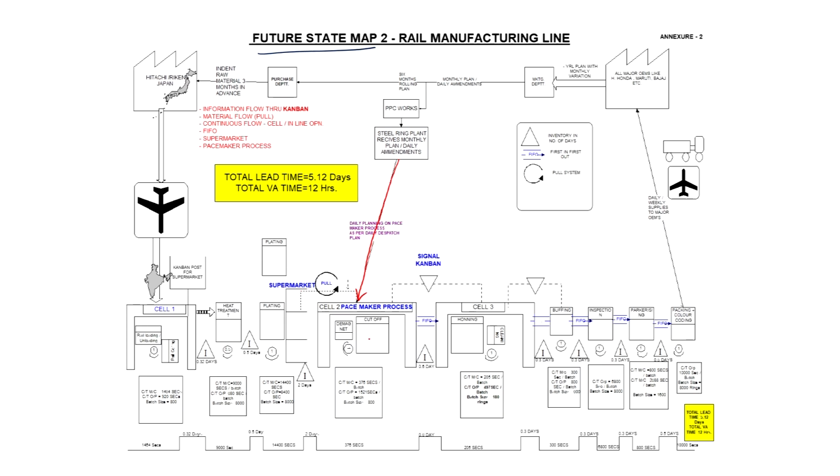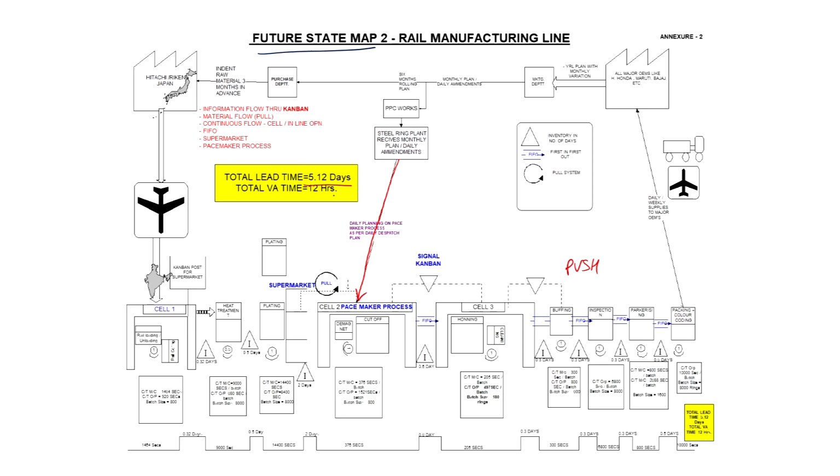Based on the production plan of the pacemaker, the previous workstation will produce according to the pull system. Once it is done, a FIFO system, first in first out, or a push system is followed to the next workstation, because we know that the capacity of these workstations is more than the bottleneck stage. So, they are in a position to produce as produced by this pacemaker, and they are able to pull also, because the previous workstations also have a capacity more than that of the pacemaker. This is how we are able to develop the future map.